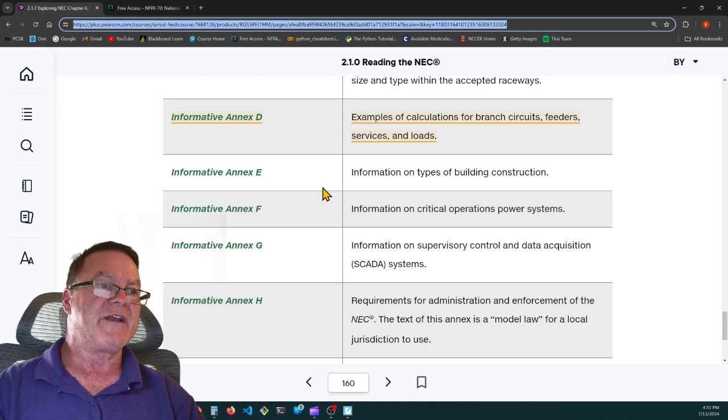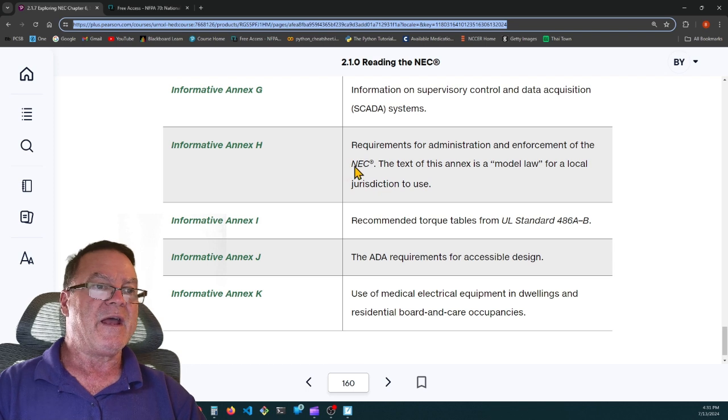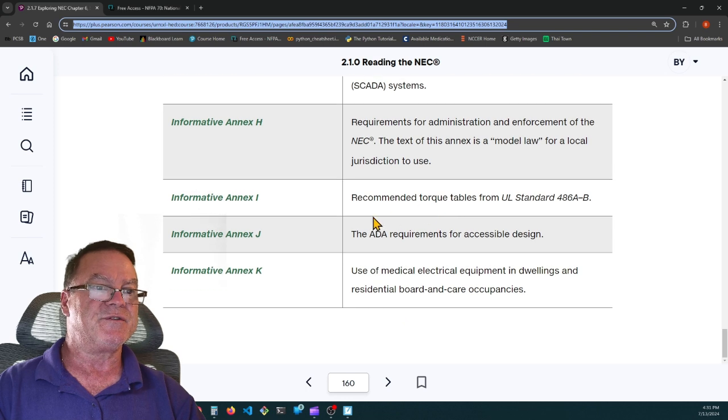Informative Annex E is information on types of building construction. Annex F is information on critical operations power systems. Annex G is information on supervisory control and data acquisition systems. Annex H, requirements for administration and enforcement of the NEC. The text of this annex is a model law for a local jurisdiction to use.